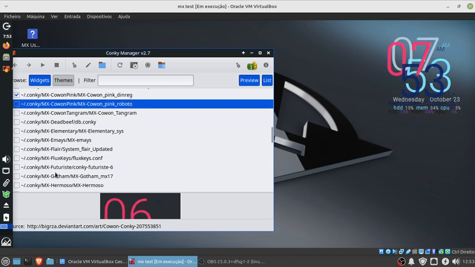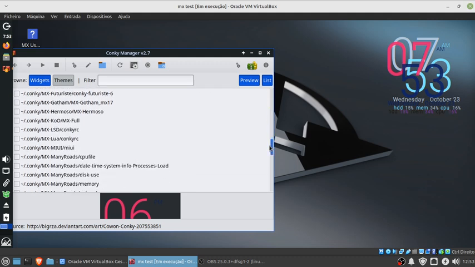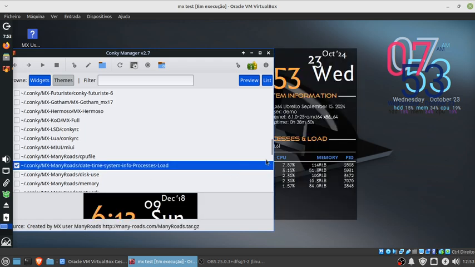We are running, by the way, in a virtual machine in Linux Mint XFCE, because I don't have the kernel configured yet, so OBS is not working yet in MX Linux. Also, I have my whole OBS set up in Linux Mint XFCE, including the plugins and all the settings for OBS, just to have a better audio quality. I went just this route, but you can even use this one over here, so you can mix and match a little bit.